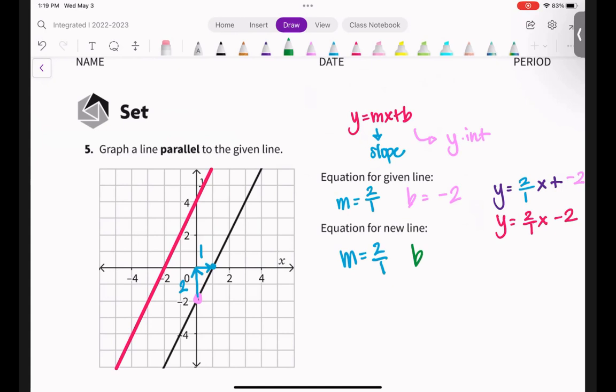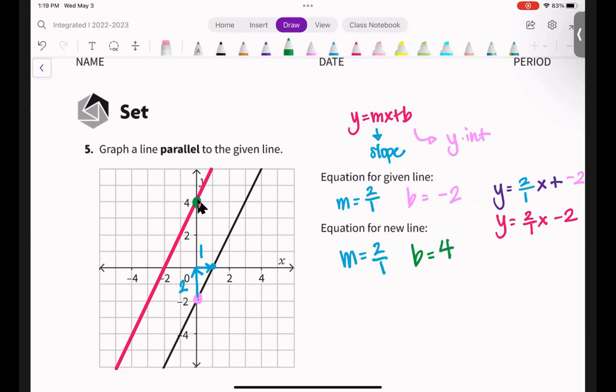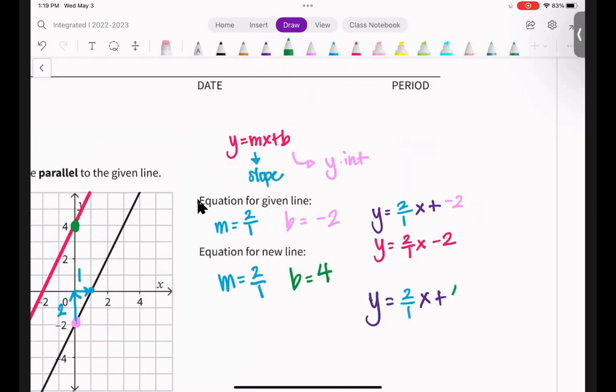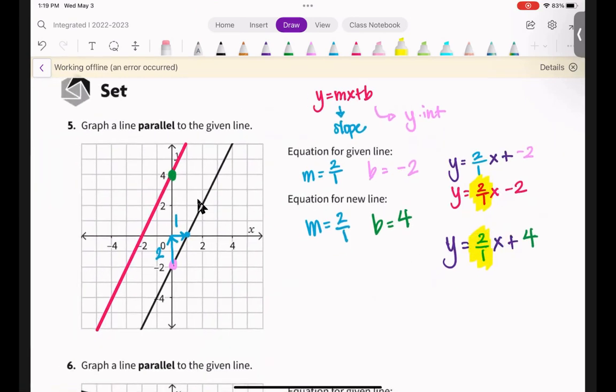What's my B for my other line? What is my B for my other line? Oh, no. Sorry. The pinkish line. The pinkish line. Yeah, very good. It's 4. It's this guy right here. So he's 4. And then so you plug it in, and then you're done. So here goes my equation. It's y equals 2 over 1x plus 4. Everybody okay with that? The biggest thing that you need to walk away with from this lesson is that the slopes are exactly the same.